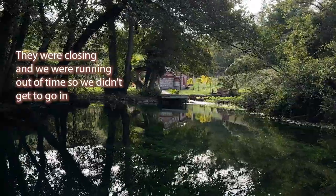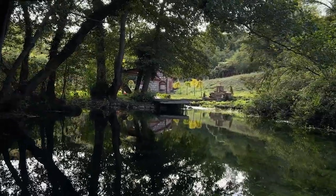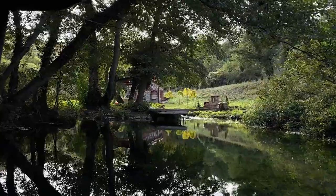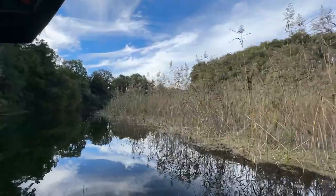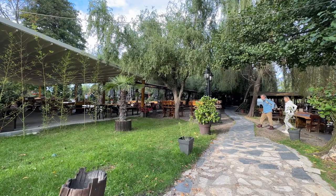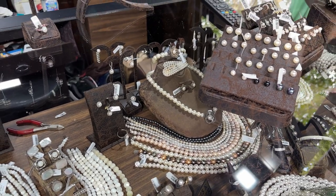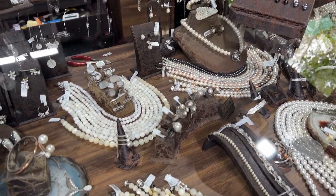At the end of these springs, there is a church where the springs go through and there's a cross inside the church where the spring passes through. They believe there are healing properties to this place. There's a hiking trail to that church, or you can reach it by boat. Being able to see this place without a motorized boat, breathing in the fresh air and hearing the sounds of the ducks, was so worth the money. We headed back to shore and then got sucked in to some of the famous Ohrid pearls.